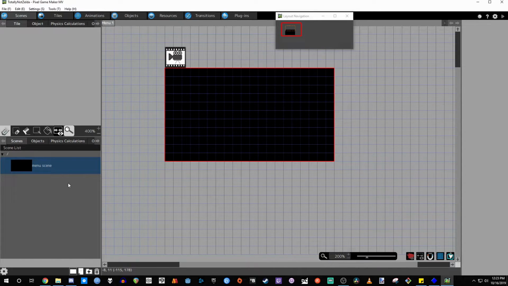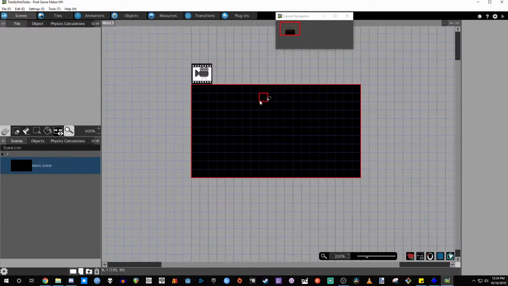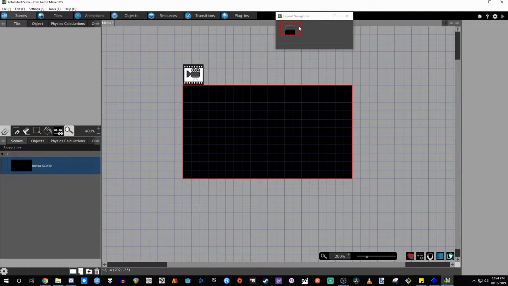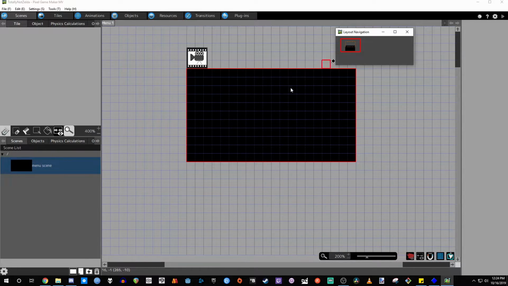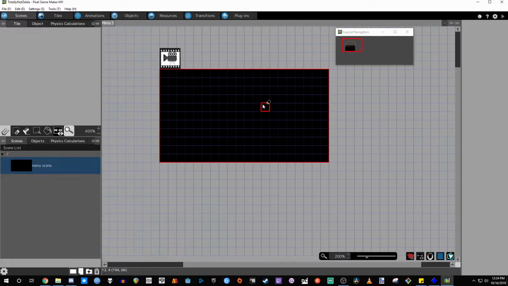Now, this first episode is just going to be me going over some things. So for starters, the UI here is still going to be updated, hopefully. They're working on the UI to make it a little prettier, look a little nicer and easier to navigate. But let's start with things. This big thing here in the middle, this is your viewpoint. This is your canvas. This is where you see and place everything. As you can see, you have a little floating navigator. So if you want, you can use this to get around. However, you can just simply hold the middle mouse button down and drag around.